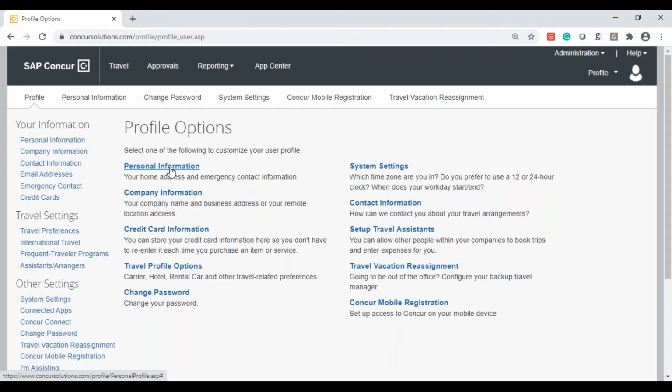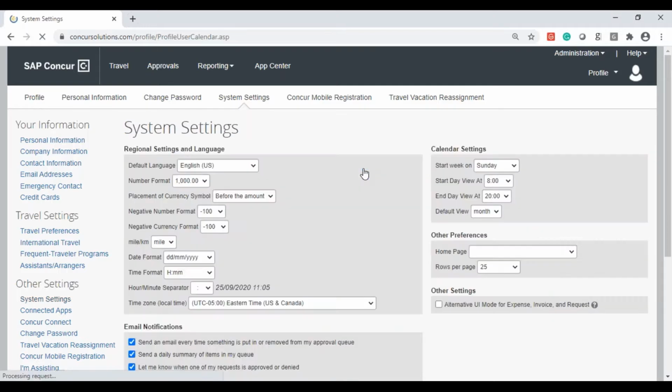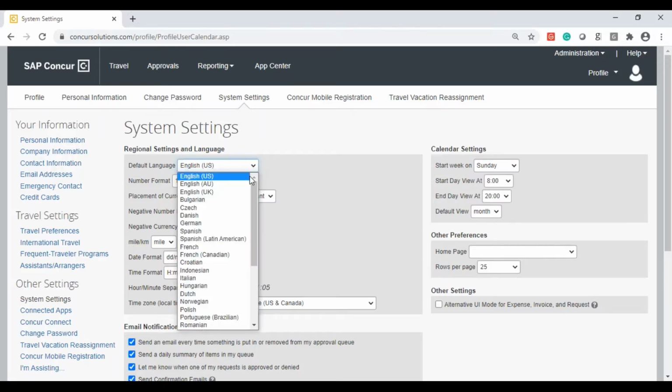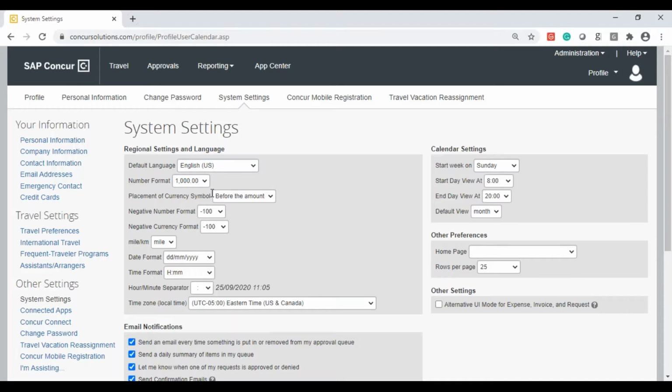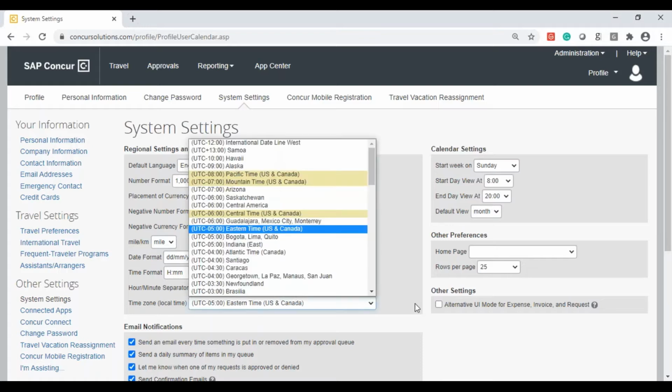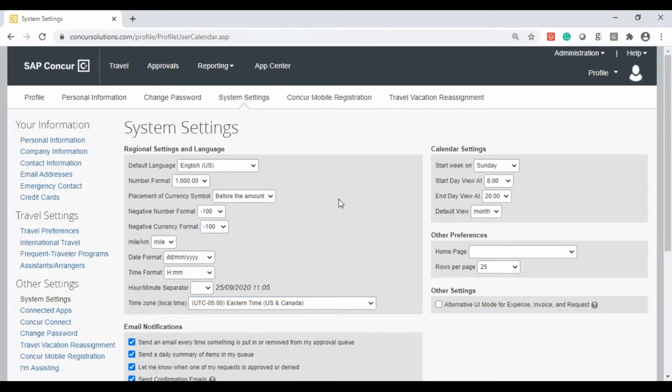There are some unique settings, say for example, like system settings, that you'll want to take advantage of that don't appear necessarily in that personal information section. So I wanted to show you, if you needed to translate in a language other than English, say for example, German or Spanish, you can go ahead and select that here from the menu. Maybe you prefer to see the date format in a different way. Maybe outside you're wanting to see kilometers versus miles, and of course your time zone. So there's some really nice settings that allow you to personalize your profile and your search experience.